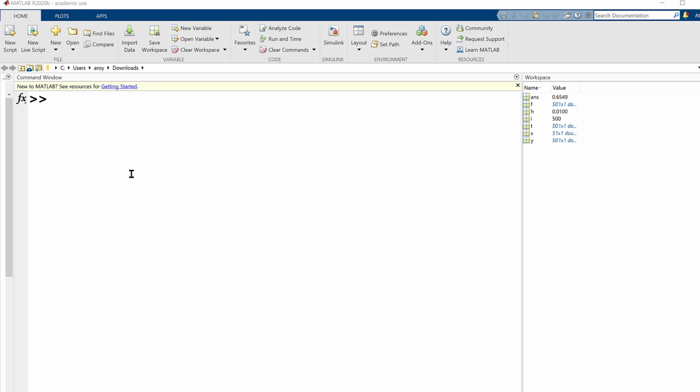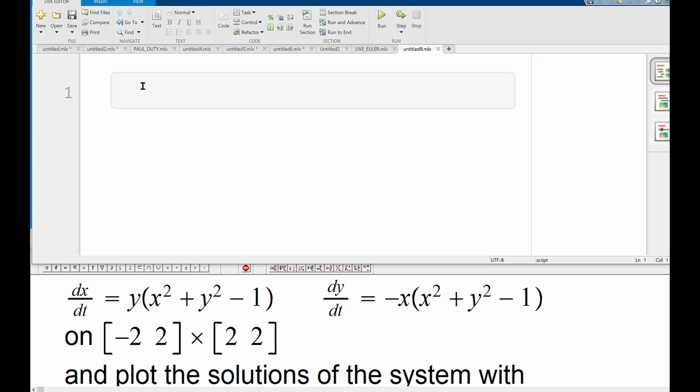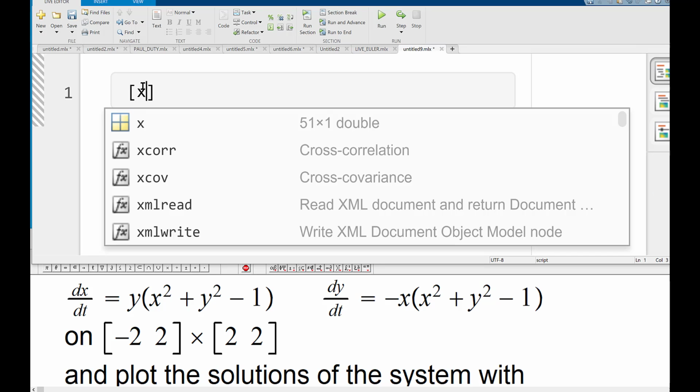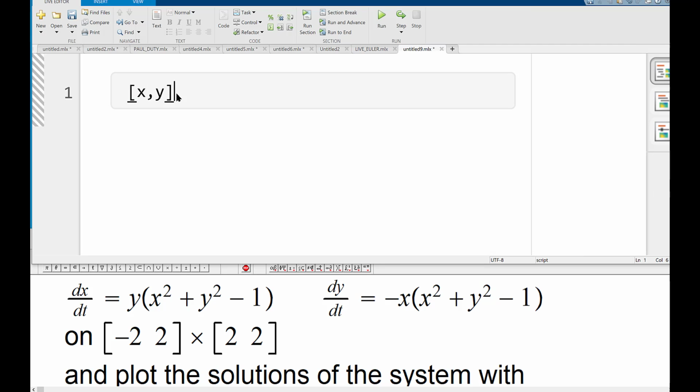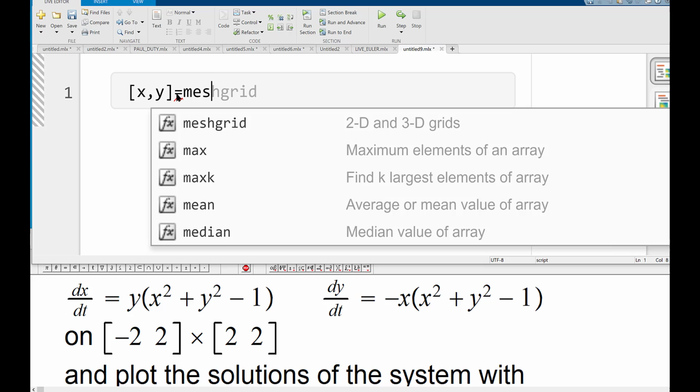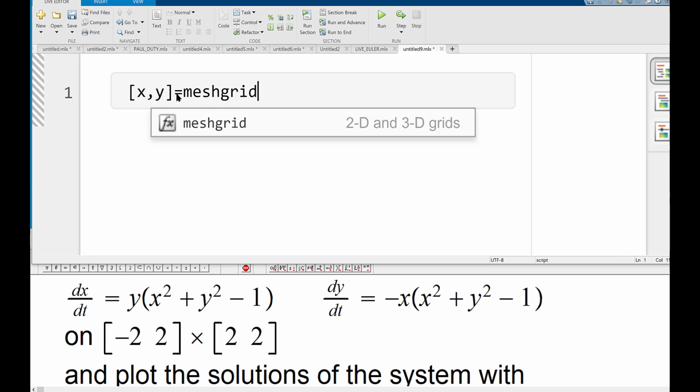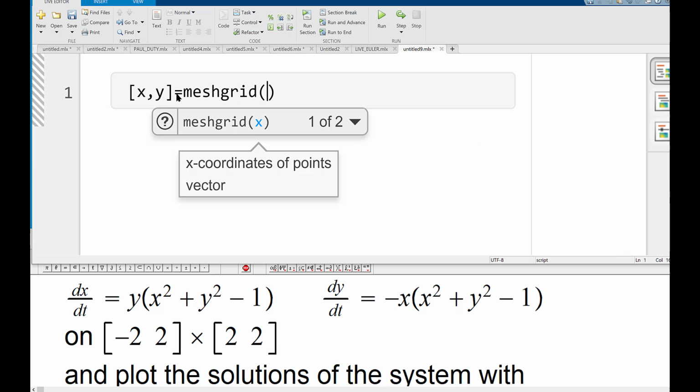To open a new live script, when you go to the MATLAB command window, just click on this new live script. First we shall create a set of values for the coordinates to do the calculation, and we are going from -2 to 2.